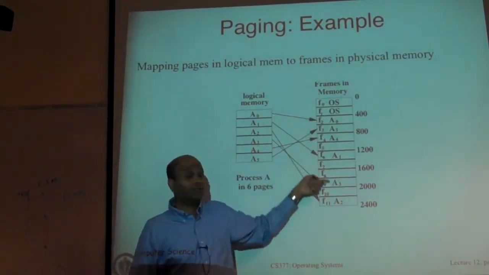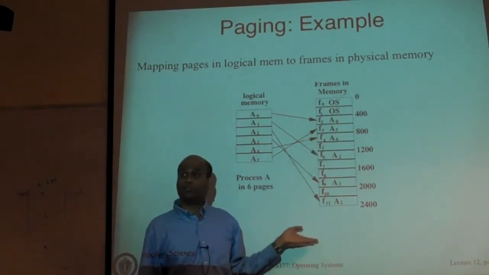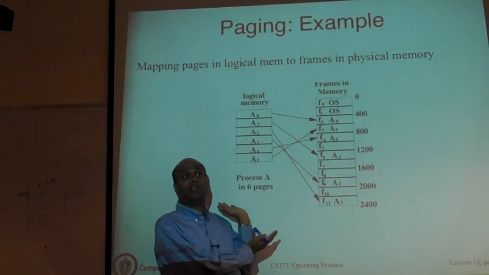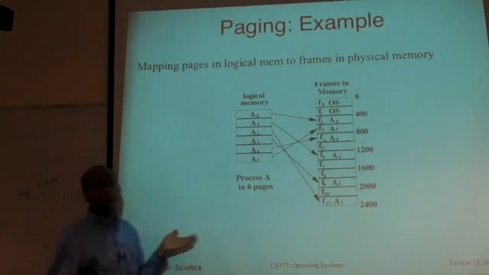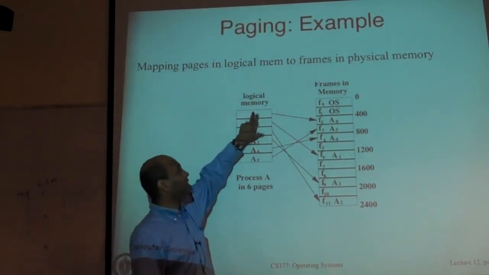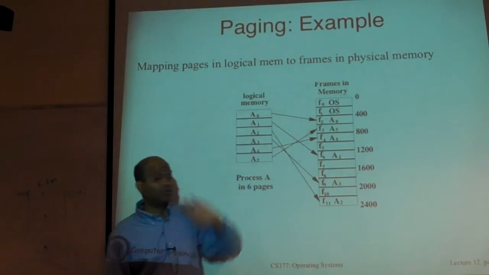So these free pages are essentially what we used to call holes in the other scheme. These are just a list of free pages. The OS can just take the first 6 pages on the list and say, here they are. They don't have to be contiguous because we don't require the process to be stored contiguously. So you take the first page and you stick it into the first available page, the second one, and so on. So it gets scattered all over.